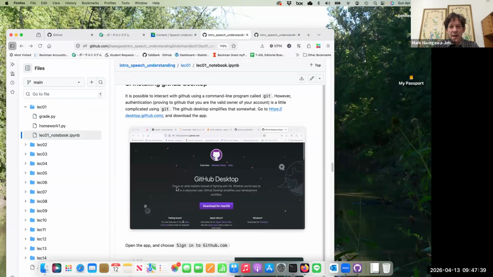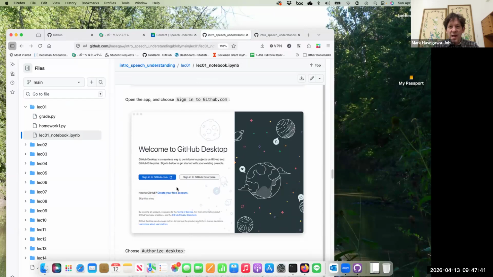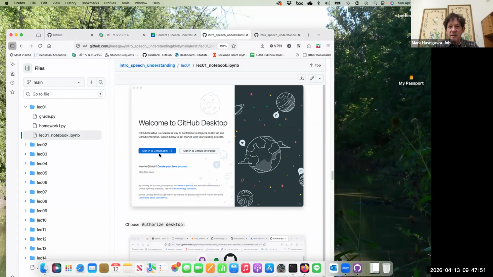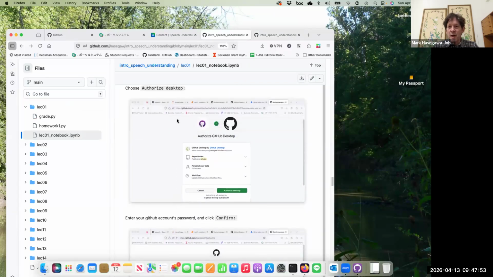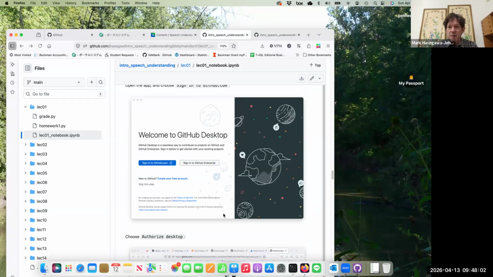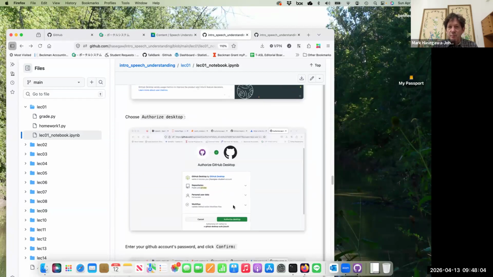The next thing that should happen is that we open the app and choose sign into github.com. That's right. If you're not yet signed in, then you'll need to sign into your GitHub account. When you click on sign into github.com, it will open a tab in your browser that allows you to authorize the desktop app. This screen is on the desktop app, this screen is on the browser.